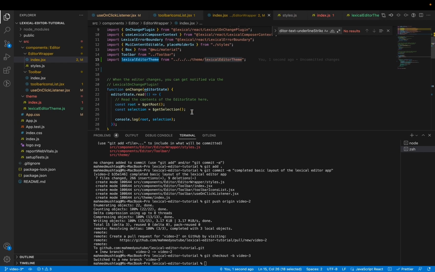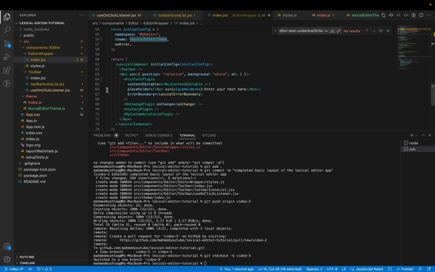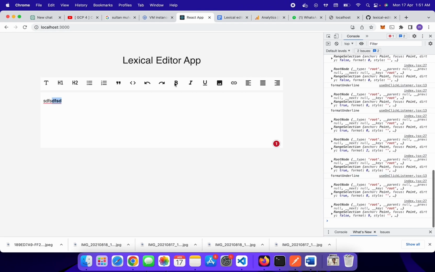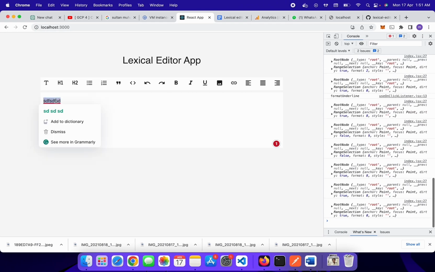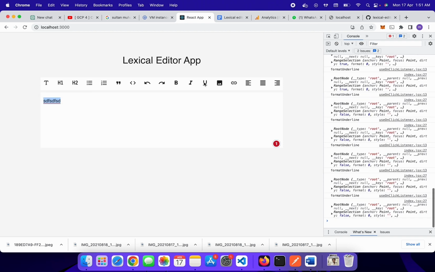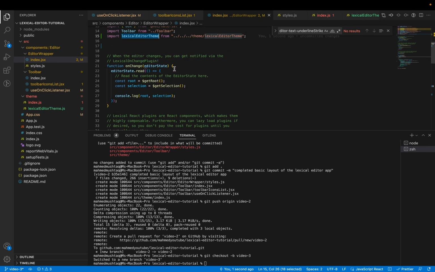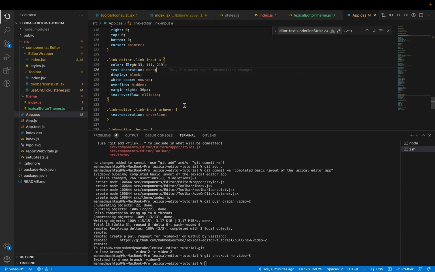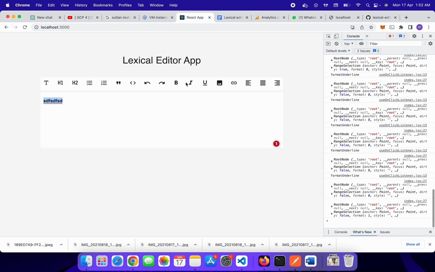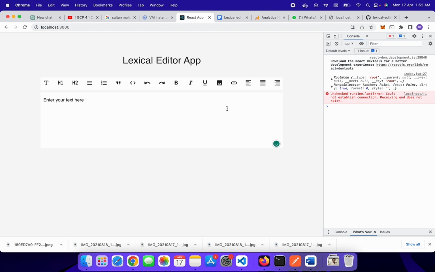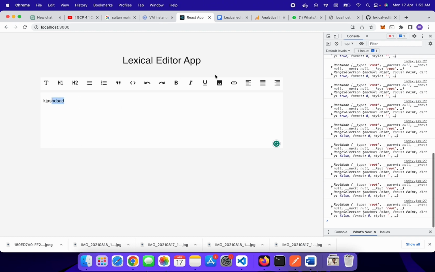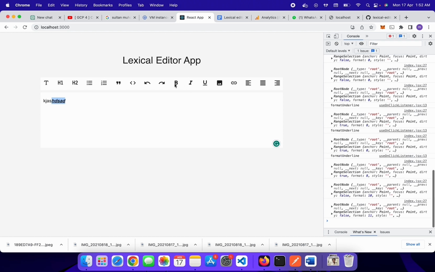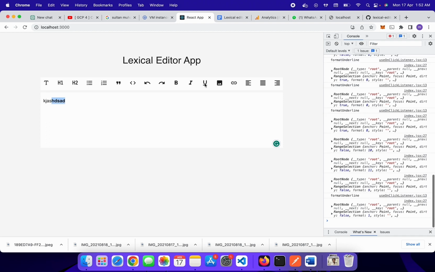I don't know where the problem is again. Now it is working fine. Actually, I don't know what the problem was. Last time I think it was working.